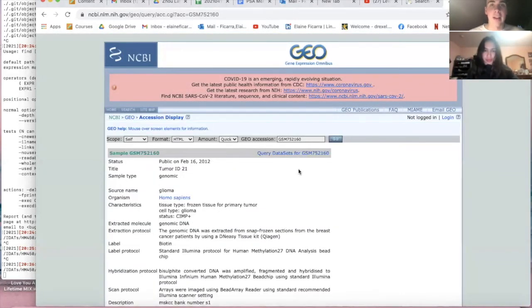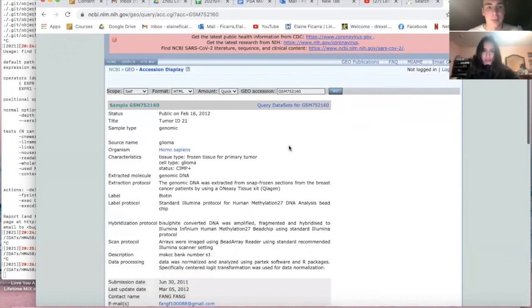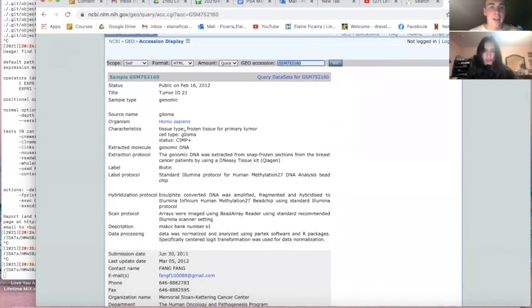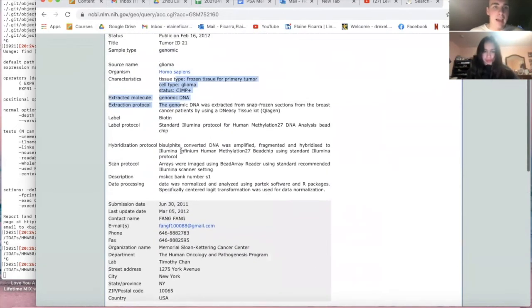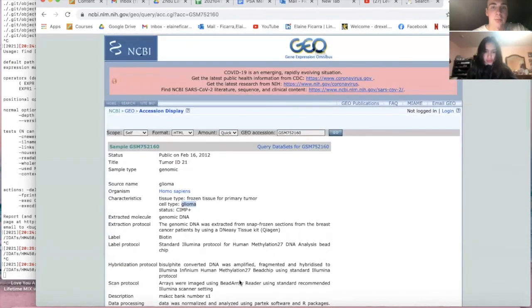It uniquely identifies either a data set or a sample. Is it a sample? Yeah, it's a sample. So we use GSMs because they're unique, we use them to identify the samples.